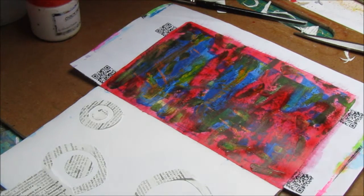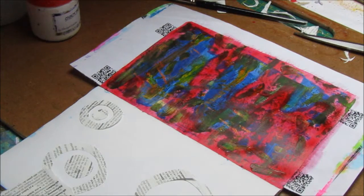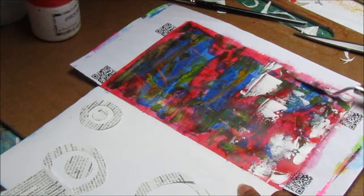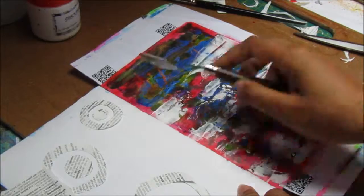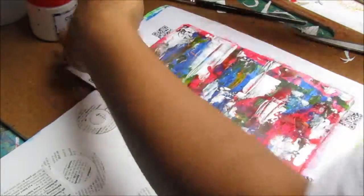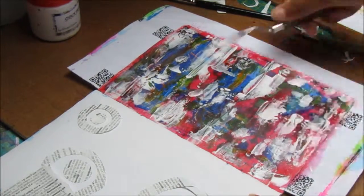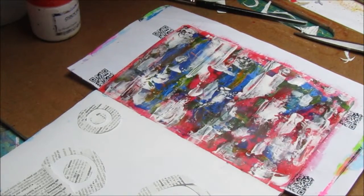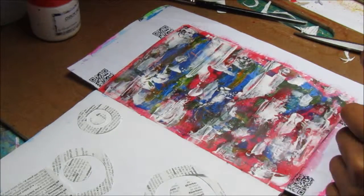I'm going to let that dry a little bit, and I'm going to add some white, and that is Crawford and Black, and you can get that from The Works. I'm using a palette knife there. Actually, I'm not sure if I let that red layer dry. I don't think I did, but it's quite a thin layer, so it didn't have to dry for too long. I'm using the white to brighten up the background. I found it looked kind of dark, and even though the book paper would still stand out, I just didn't like how dark it looked.